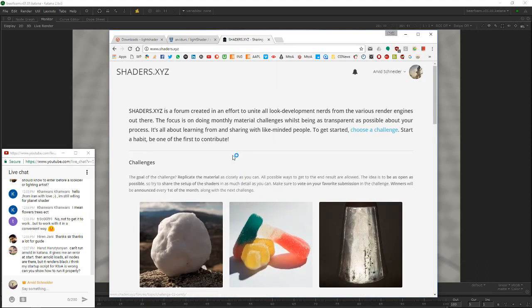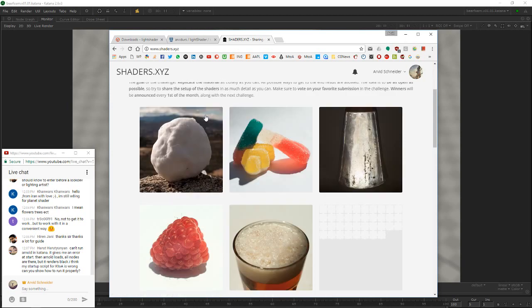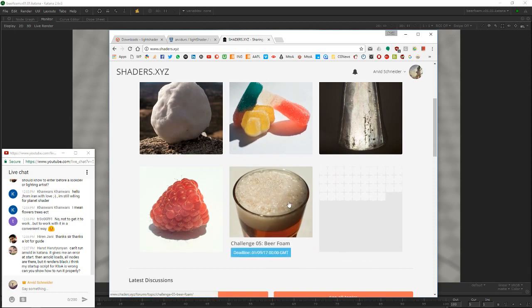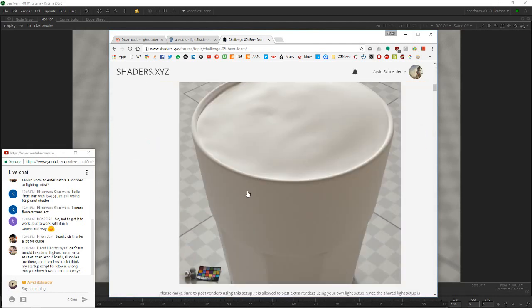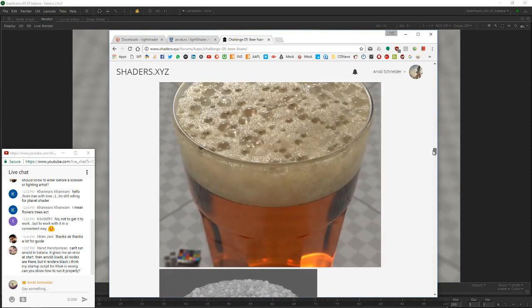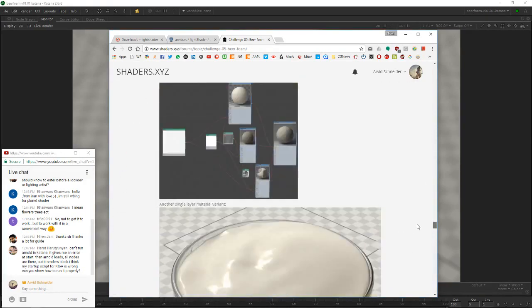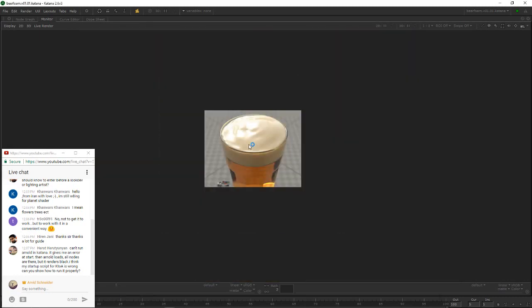So this is from Zeno. He's created this community, and he has monthly, almost bi-monthly, challenges where he's posting reference images and giving a sample scene, and artists need to work on that to try to achieve the best looking result. So that's a reference. Here's the lighting setup, and then people started creating their content. This time the tricky thing is to create procedural bubbles, foam for beer, whatever. So it's very technical. You get lots of technical artists in here, and I just have started out.